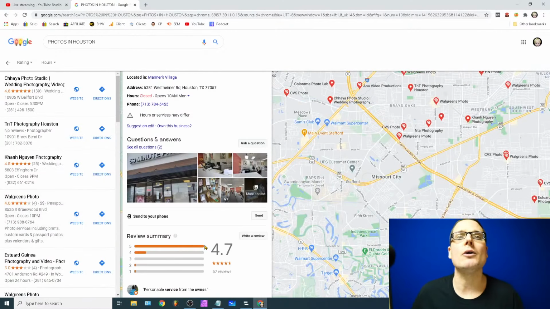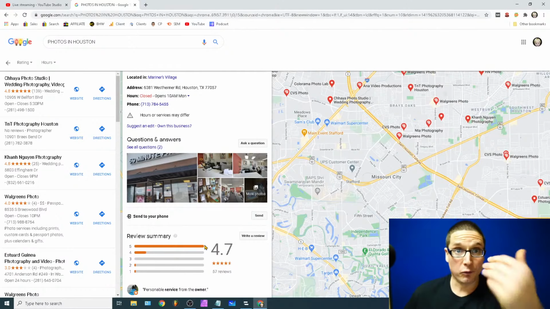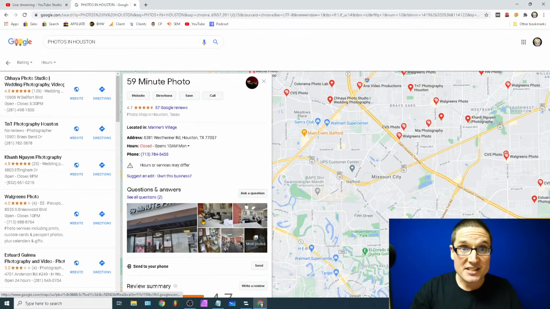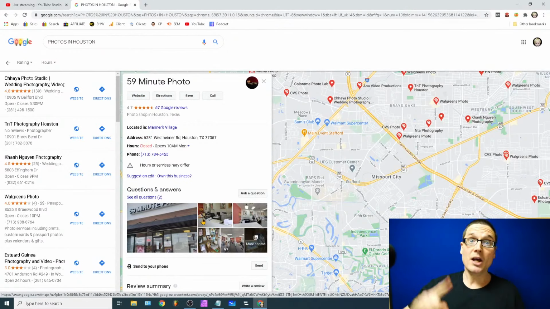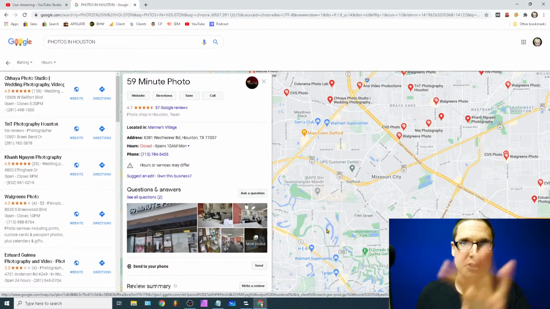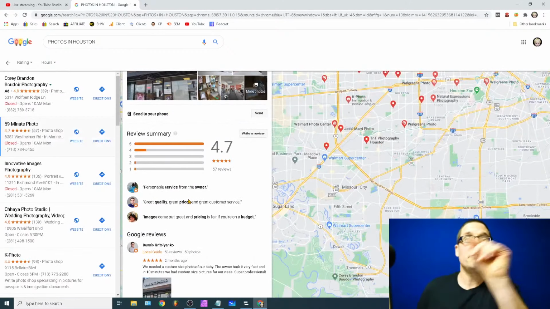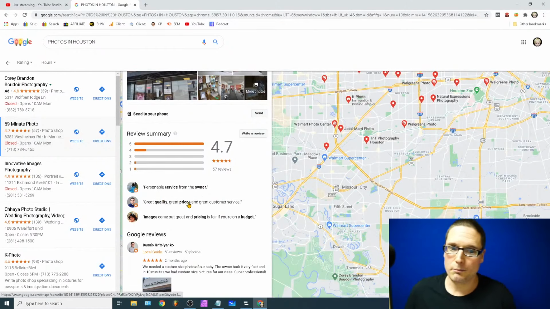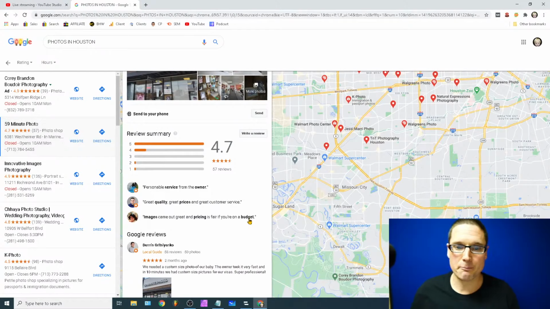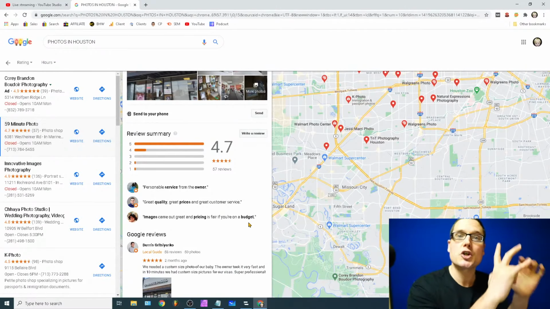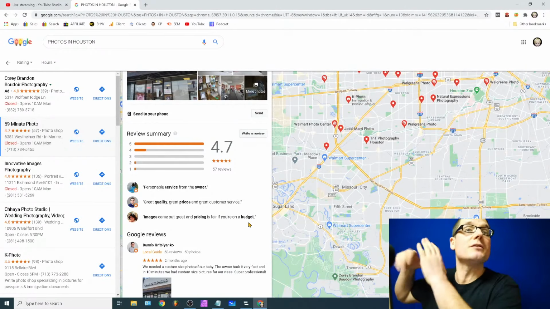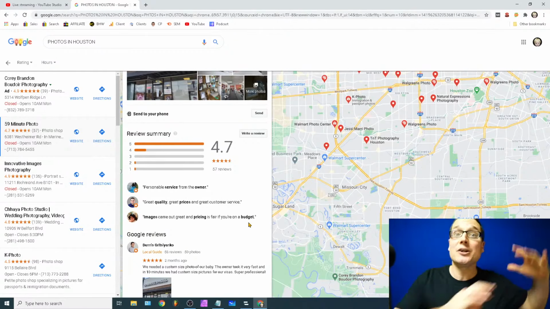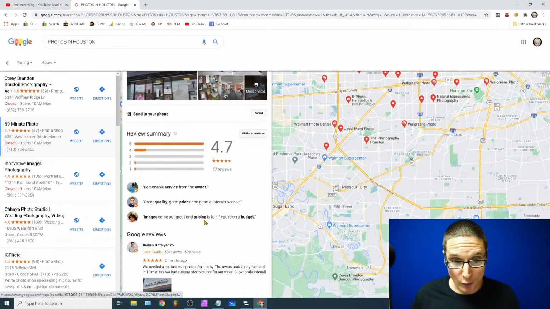So when you're making a template for your past customers or new customers, make sure they're using your business name, make sure they're using your service name, and make sure they're using words of trust. Let me show you this. Down here, and make sure people are repeating them. Take a look at this. Service, owner, quality, prices, images, pricing, budget. Go through all of your competitors and start picking out the words that Google is showcasing, words that are related to your brand, business, service, and your competition. See how these words are bolded?